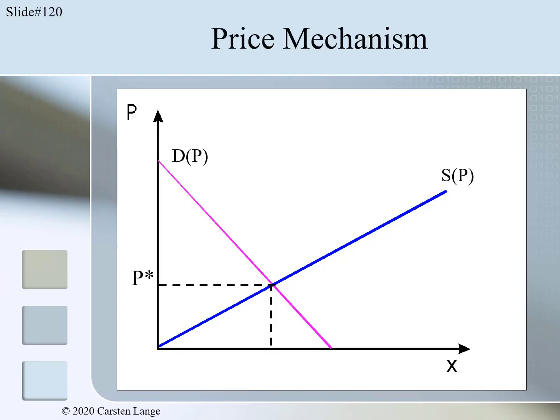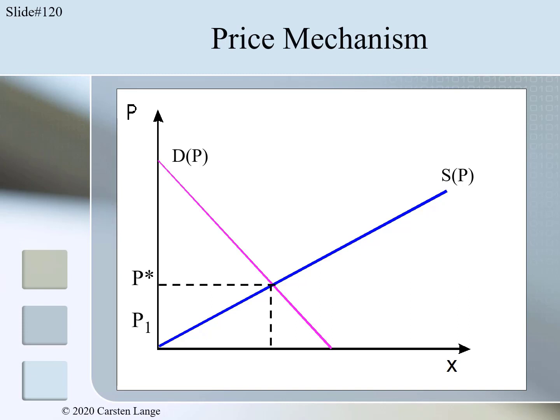Will the adaptation process, or you can call it the invisible hand if you like this better, push the price back to the equilibrium if the actual price deviates from the equilibrium? We will test this first with a price lower than the equilibrium price. We call this price P1 to distinguish it from the equilibrium price.